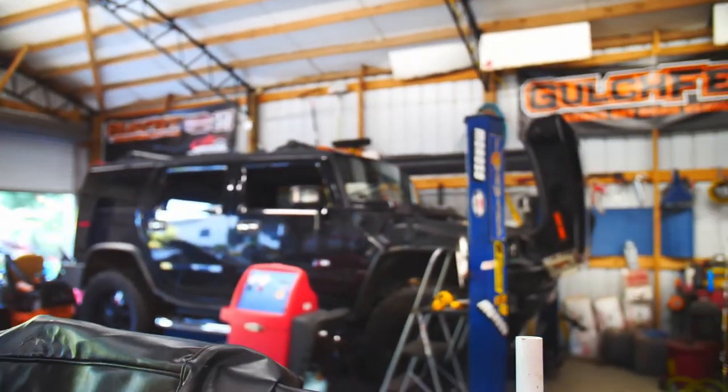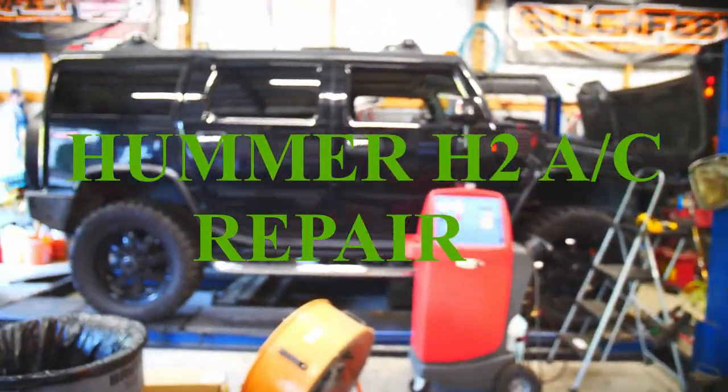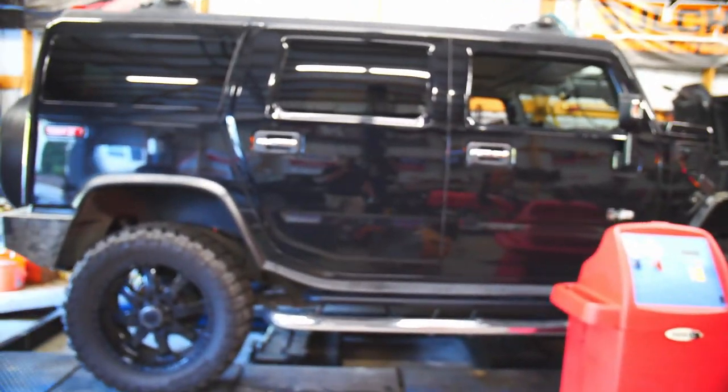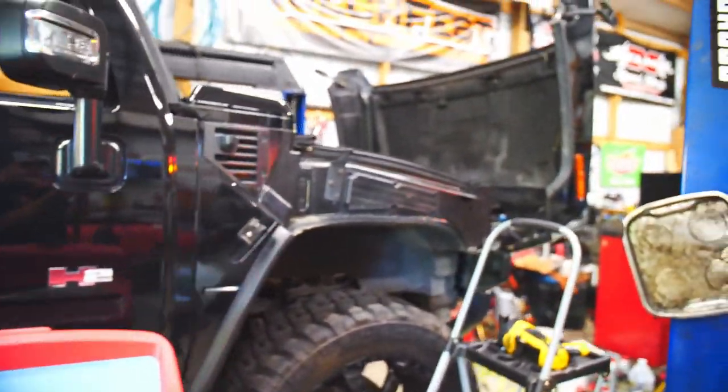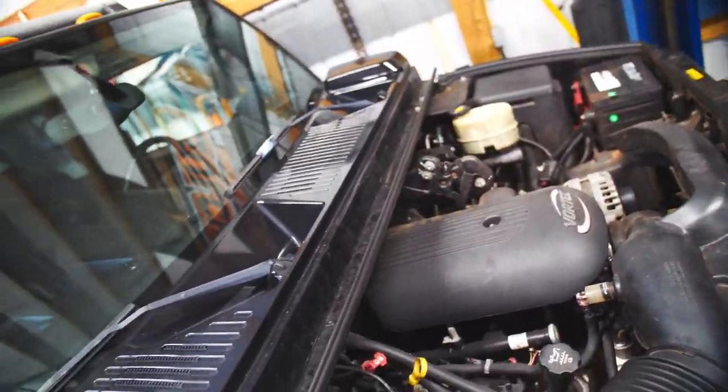The low side port's on the liquid line itself, and there's an orifice tube in between in the same line. So you can't replace just the low side port, and I believe it's leaking now. Found some dye, and anyway, we're gonna flip you around and let you see this thing. It's a 2006 Hummer H2, and I was gonna film this last night. Let's see, show you what I'm dealing with.